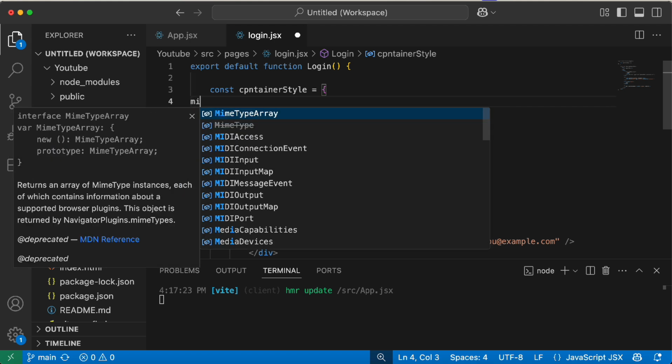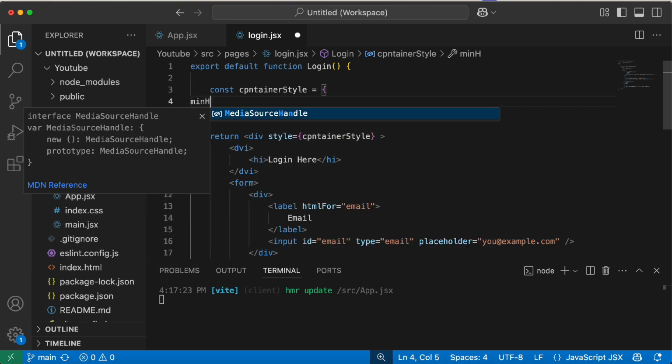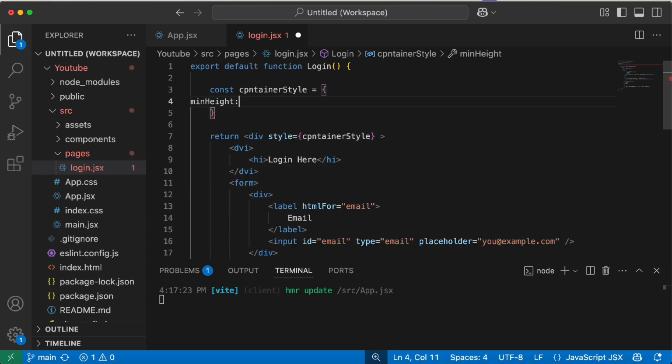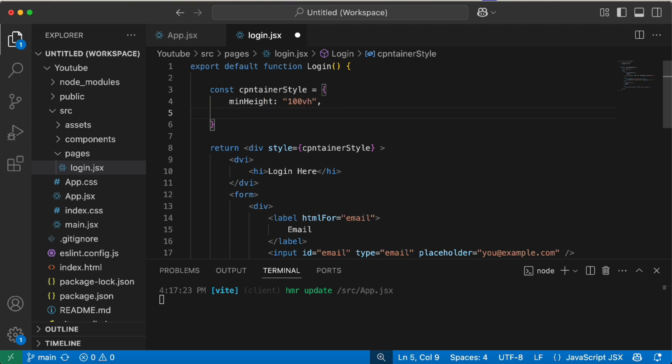I'm going to give it a minimum height, a min height of 100 VH. I'm going to give it a background color. I'm going to give it a background color of linear gradient.